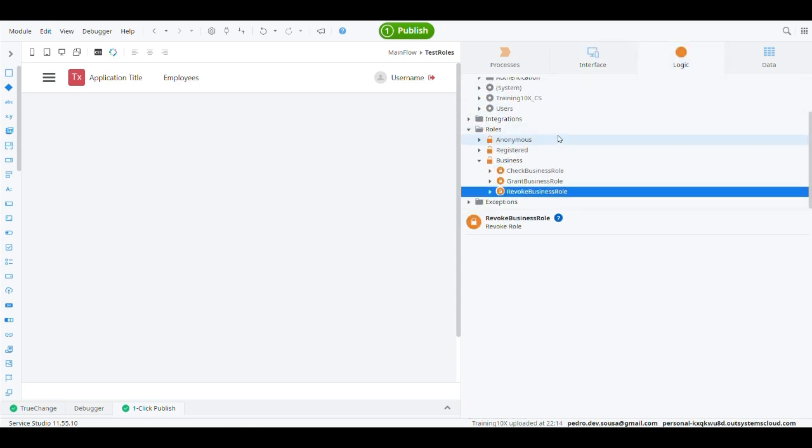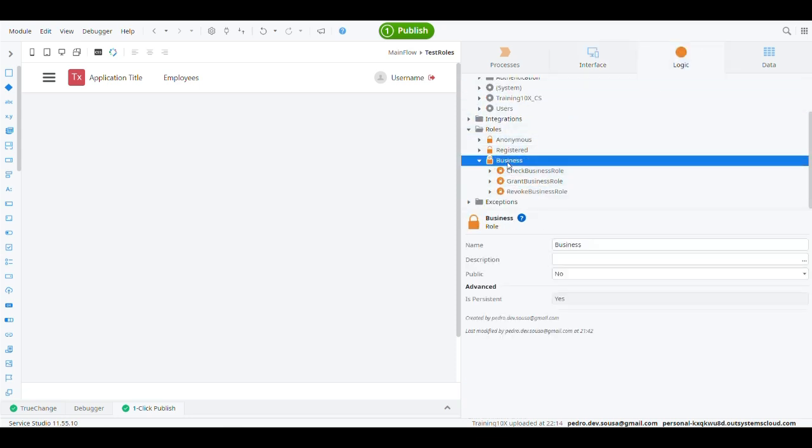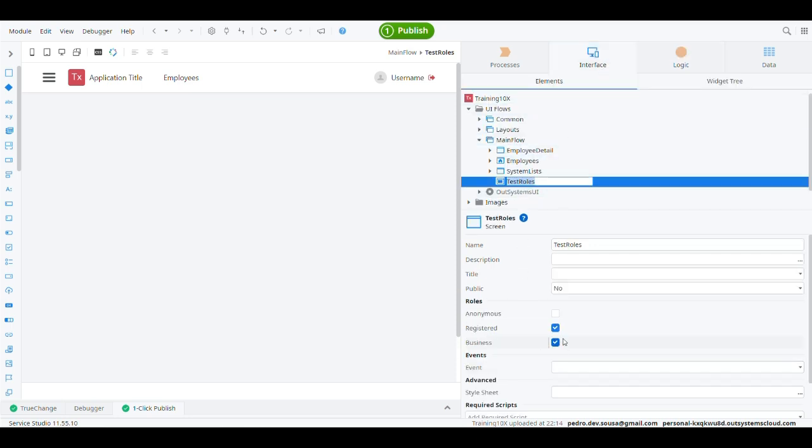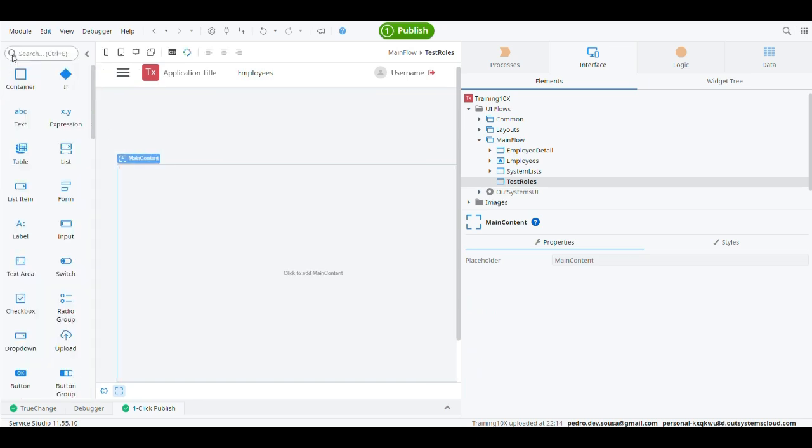As default in OutSystems, the roles that we have in our application, when we create a screen, we have those assigned, except the anonymous, because this can be a security problem. So per default, we have all roles ticked except the anonymous. Okay, so let's play around with this.